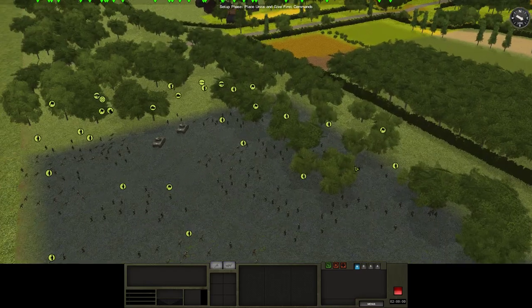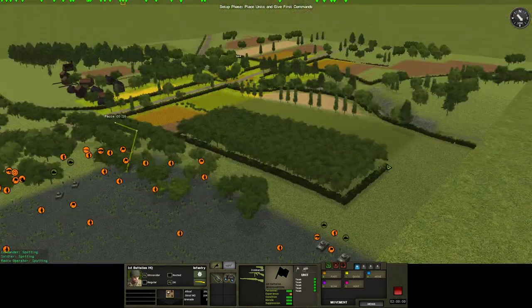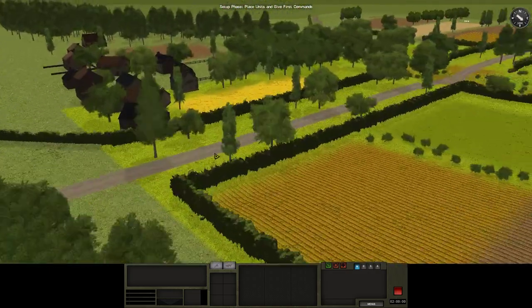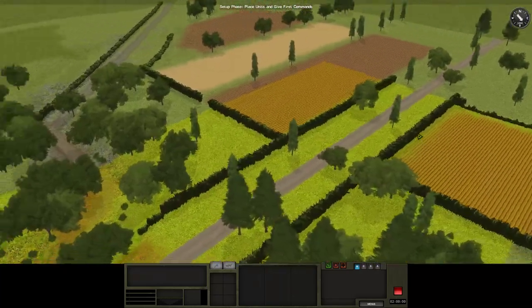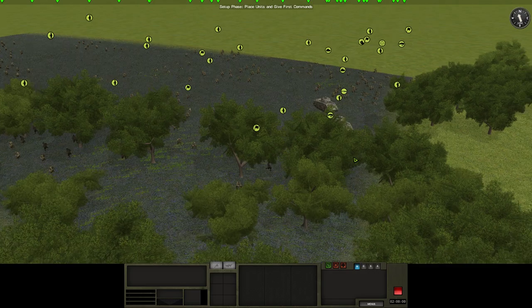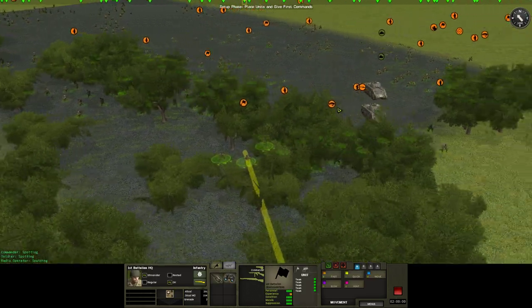Alrighty. Let us see what we got going on. So, here we are with the battle. A meeting engagement battle. And we are in command of a battalion. Well, not a full battalion. It's a battalion with just two companies.